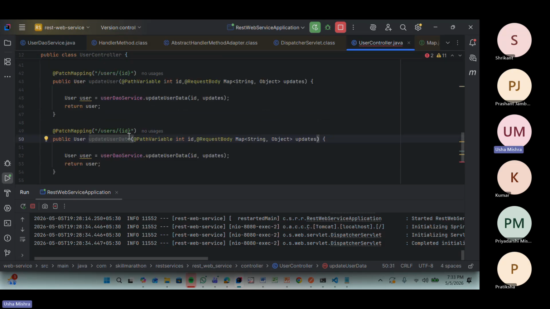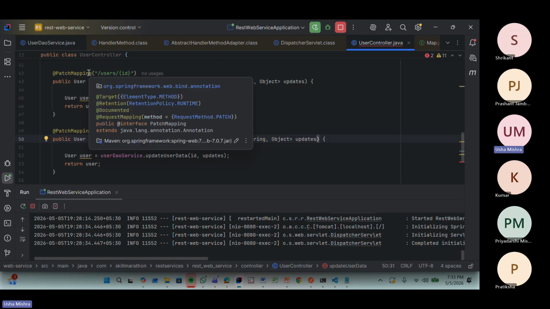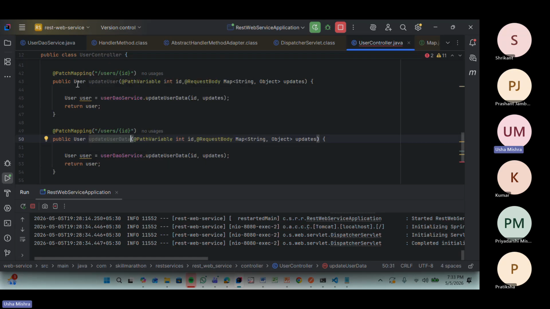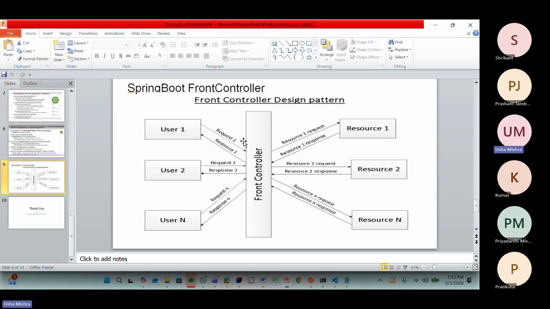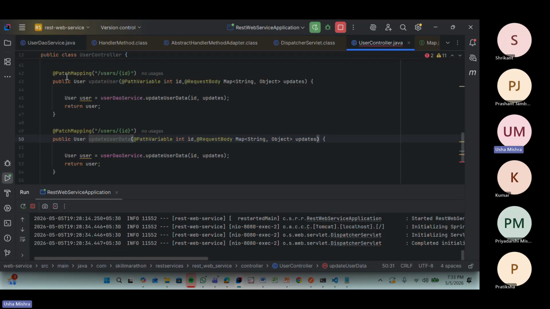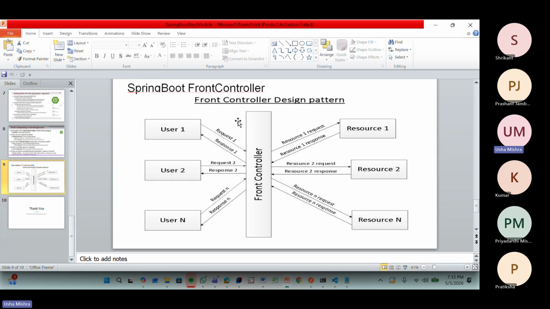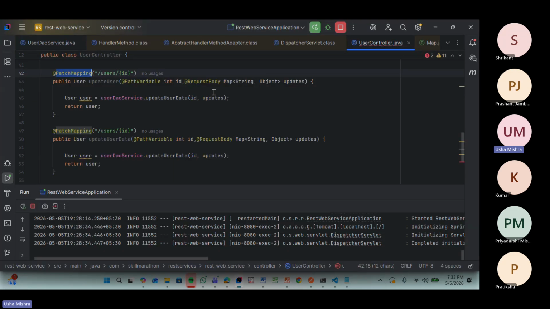If I keep this kind of thing over here, then the Spring container will get confused about which one to be invoked. The front controller, the dispatcher servlet, will be confused: I am having a request of patch type, patch mapping, and this is the path, but I am having two resources with this.